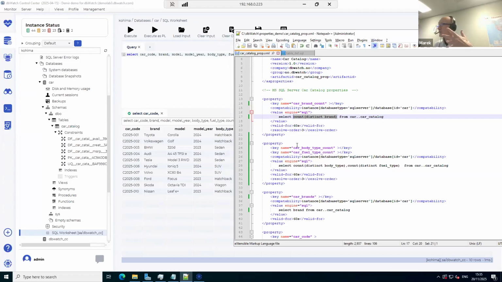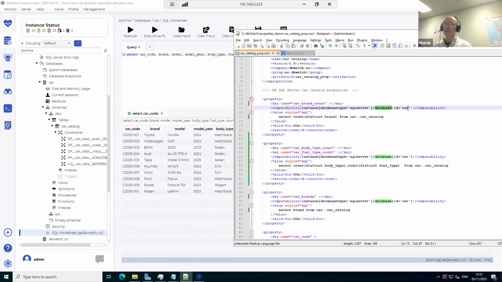So this is the way you create a property. It will have compatibility. Now I am using SQL Server, so there is actually an FDL, which you can see, with brackets with the word clause in it. So the data type must be SQL, and the database ID must be, you must have a car database.